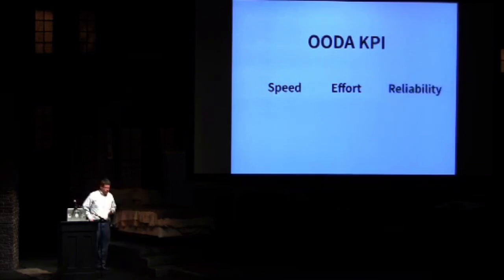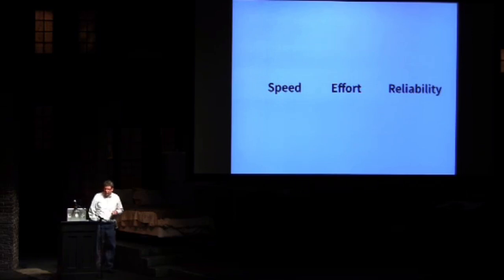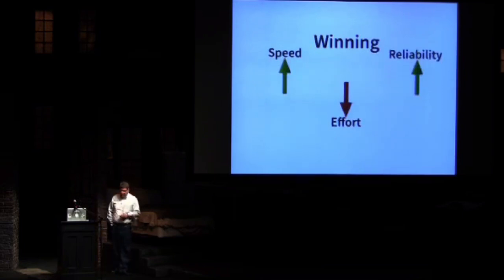And I want to talk a bit about reliability because in this context, I would argue that the reliability of your OODA loop execution comes down to really two things. One, how reliable are you at making the right decision? And two, how reliable are you at executing on that? We can give you telemetry that might cause you to make the wrong decision, and that's bad. Or we can give you telemetry that helps you make the right decision and then give you orchestration systems that are terrible and will make it really easy for you to click the wrong button. Not that that's ever happened last week. But generally speaking, those are the three ways you can look at how well you do this. And what we're trying to do really is increase speed, drop effort, and increase reliability.